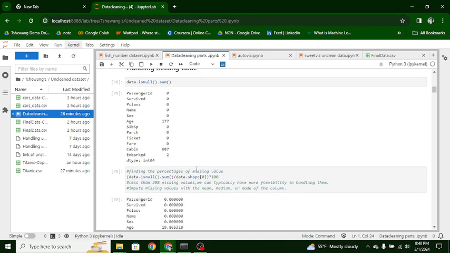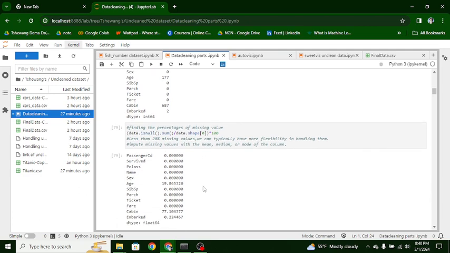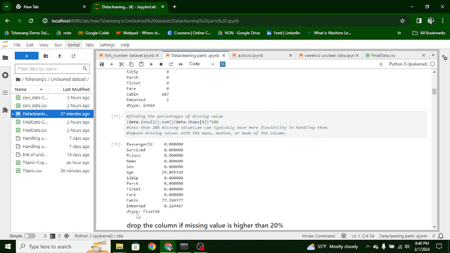If the missing value percentage is lesser than 20%, it is flexible to handle them by imputing the mean, median or mode for the missing value column. As you can see, there are 2 columns which are lesser than 20% and 1 column which is greater than 20%. If the column is greater than 20%, we need to drop it.